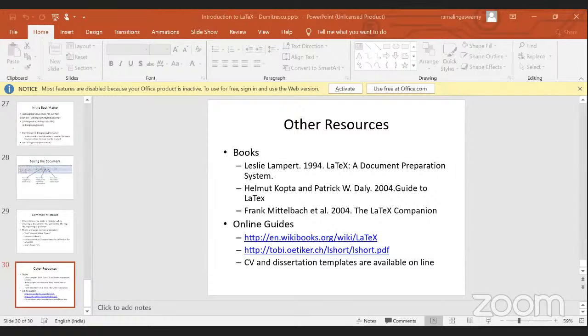You should not learn the entire thing. Just learn to the extent you want. There are so many packages, but it is usually not suggestible. It's better to use what you want. Most of the time we will use tables, algorithms, and figures, so we can get familiarity about those things. If you want, I can share those links with the coordinator, and he will share with you.